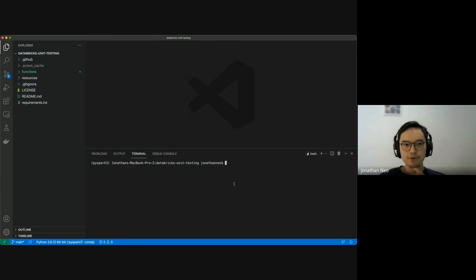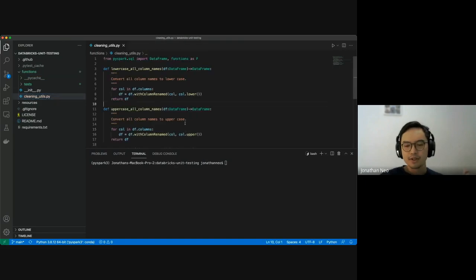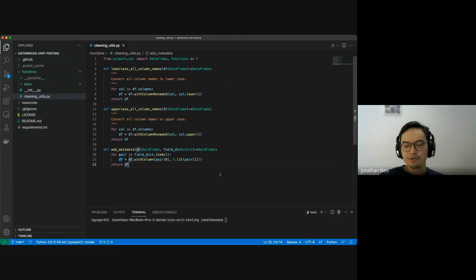Cool, so I've got Visual Studio Code open, and that opens up to the repository I just showed you earlier. In that repository, we have a bunch of functions. If I expand the functions tab, we have cleaning utils, okay? Just picture with me for a second, you have a whole bunch of functions that you might write to assist you with your ETL pipelines, okay? For example, you want to be able to lowercase all column names. You don't have to repeat that every single time you're writing your ingestion notebooks, right? So you can write that into a function, and you can save that there.